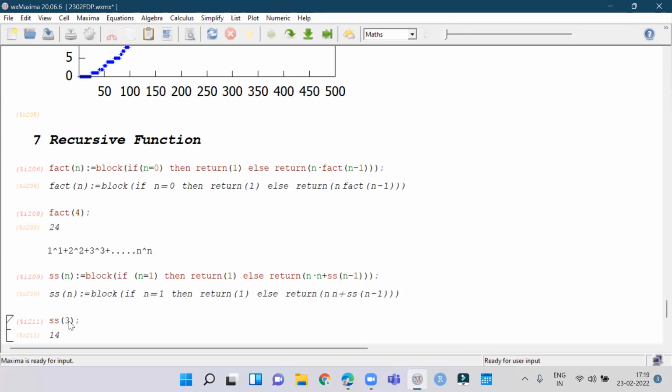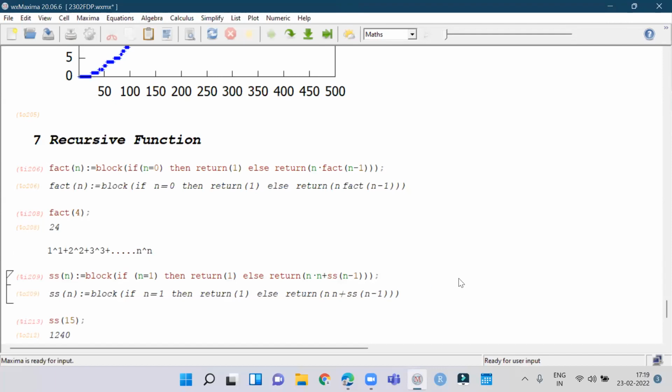14. So it is working. 9 plus 4 plus 1, 13 plus 1. So you go on calculating this. If I give a very big number, say I give 10, how long it takes? Nothing. If I give 100, maybe it will take a lot of time. 100 raised to the power 100 भी इसको करना पड़ेगा, बड़ा हो जाएगा, तो छोटा ही. So you get this. So you can calculate it.